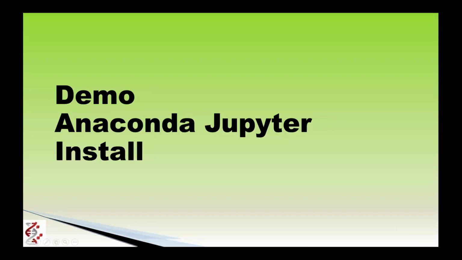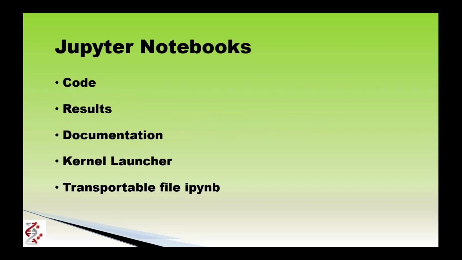So what I just showed you was the install for Anaconda. Again, that was all running locally, but you don't necessarily have to do it that way, and we'll look at some other ways of running Jupyter Notebooks as well. As you saw when I just demoed it, Jupyter Notebooks contains your code, your results from running your code, and any documentation that you choose to create, whether you use Markdown or comments within code, which is the combination that I think looks best. It also contains a kernel launcher.